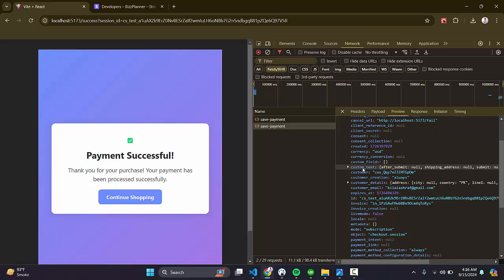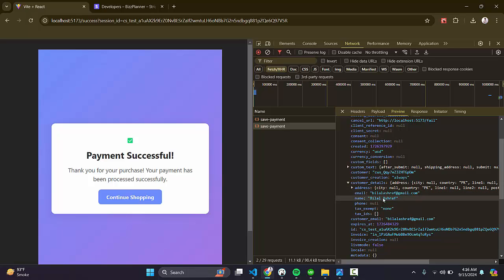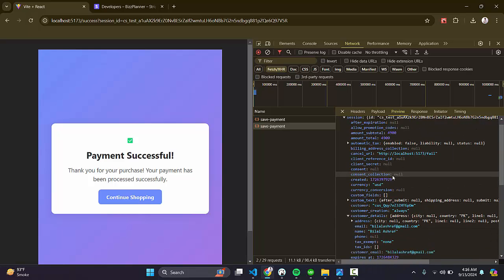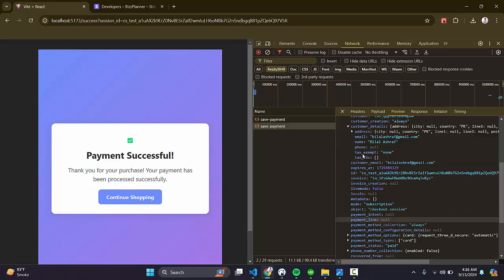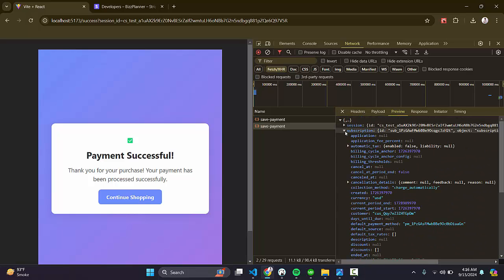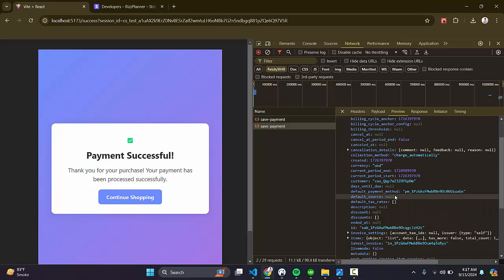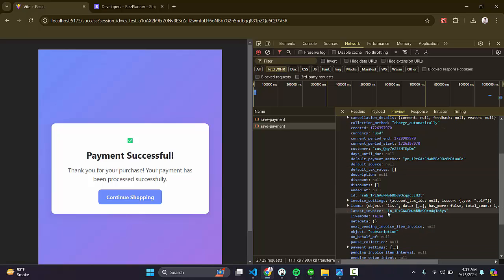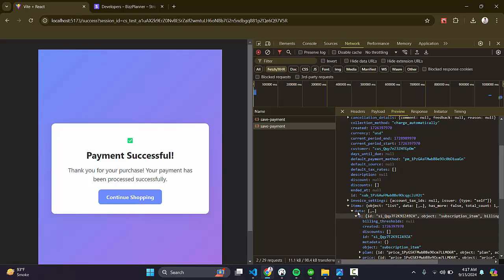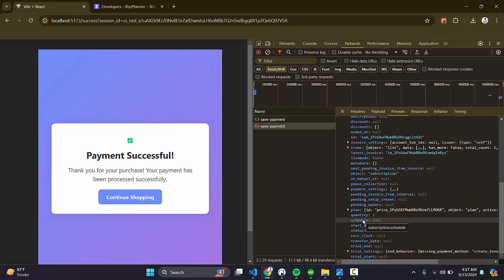We have the email ID and the name we used while doing the payment, and everything about the subscription. We have many other details. We have this payment method. We can use it, and we have the items we have sold. Okay, this item, and we can read it one by one. And the status is active.